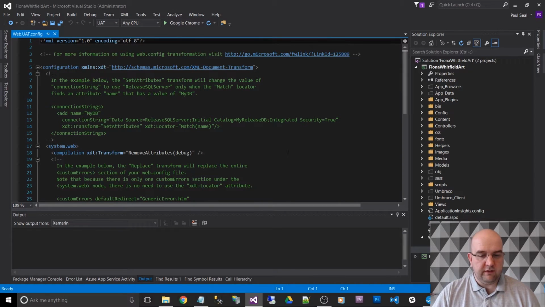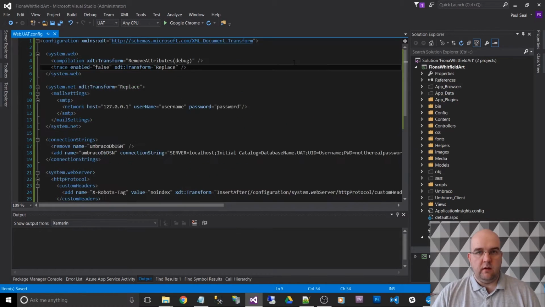Now when you're doing a configuration transform, you can get help for how to do this by looking at these links on when it creates it for you. It gives you a link on how to use it. So this isn't how to use that, this is showing you how to deploy a site. But if you want further help, go to that link. So I'm going to get an example of what I've done from CodeShare on UAT. So I'll just get that and I'll paste that into here, and then I'll edit it to be relevant to this site. Okay, so I've just added my config transform.